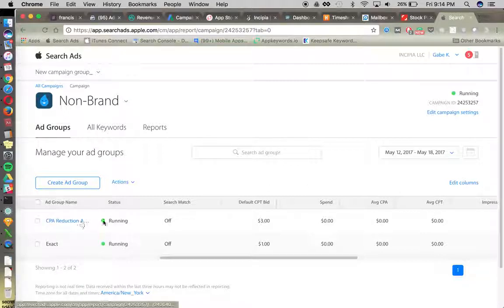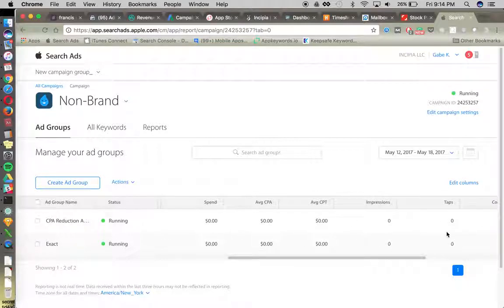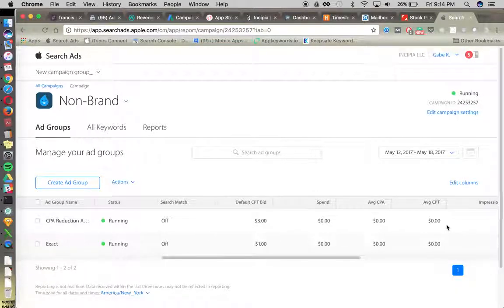See whether this tactic is able to reduce your CPA while still producing some conversions for you. It's possible that by applying a CPA goal to a keyword that's not performing well, you may throttle it down to where you get really no impressions at all, in which case, that is something that may happen. Perhaps you raise the CPA goal a little bit to try and get the keywords to serve.